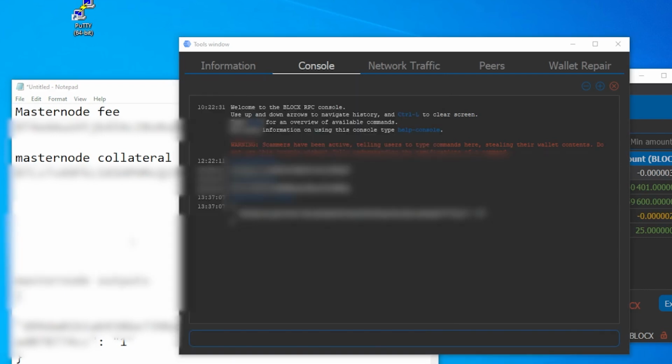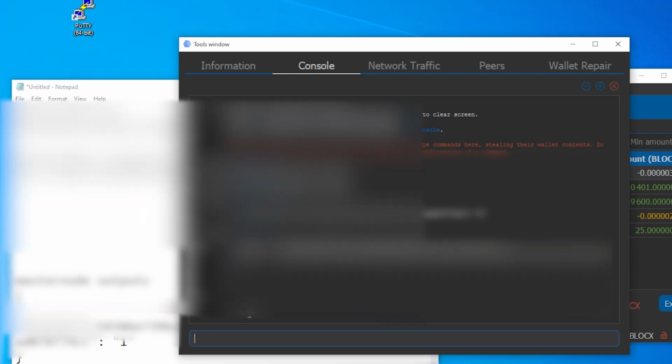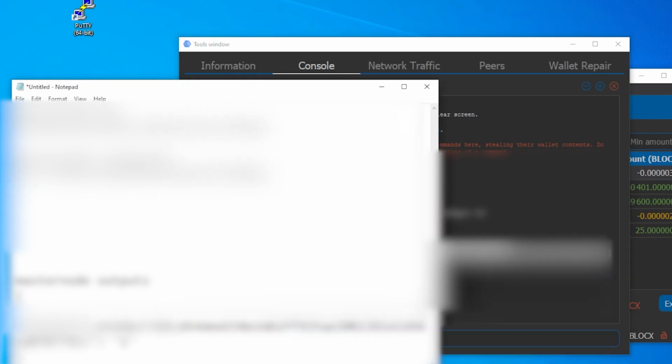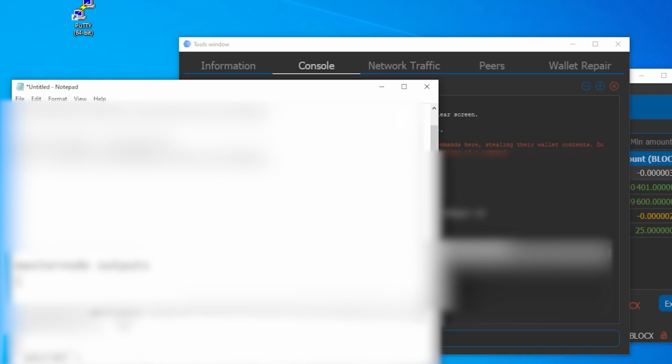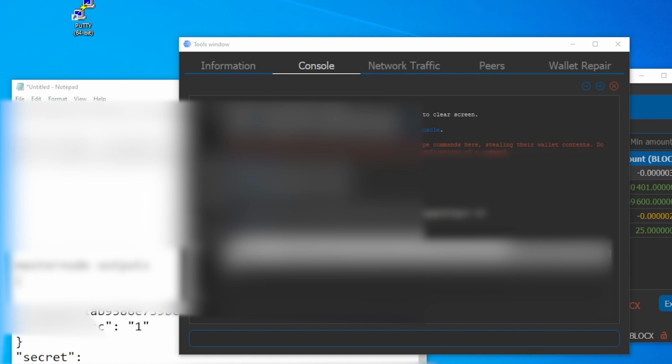Back at the console window, we're going to be doing the BLS generate command. Go ahead and enter that in. And it's going to give us 2 keys. One's going to be private, one's going to be public. Once again, I'm just going to be taking this information, highlight it, copy it, and paste it in my notepad. Now this is important. The line that says secret is the one that you're going to be using when you register with NodeOrbit. You want to highlight that and keep it aside because we're going to need that at the very end.